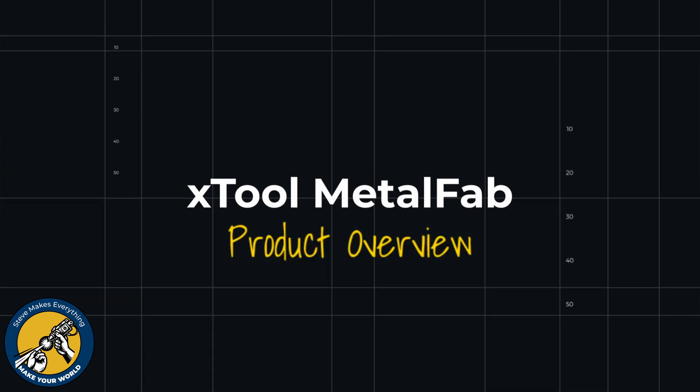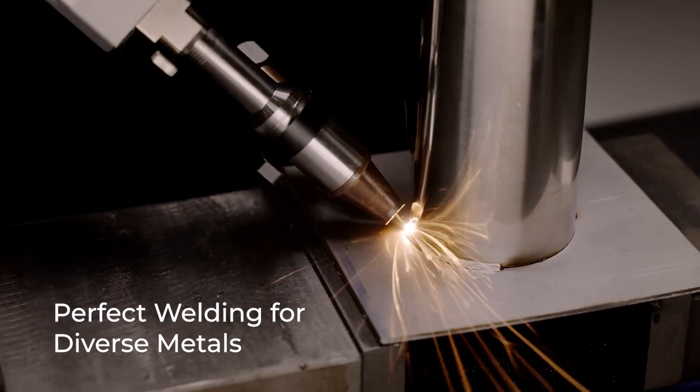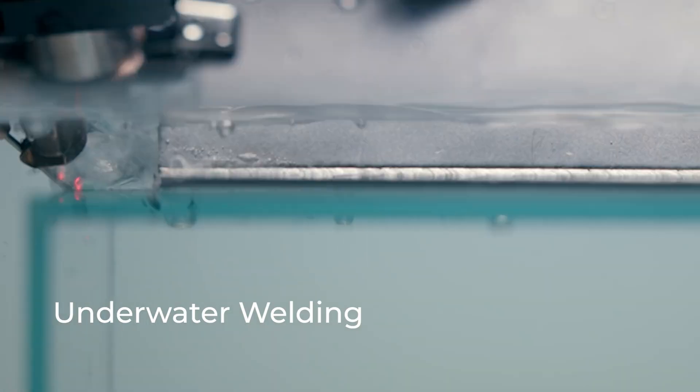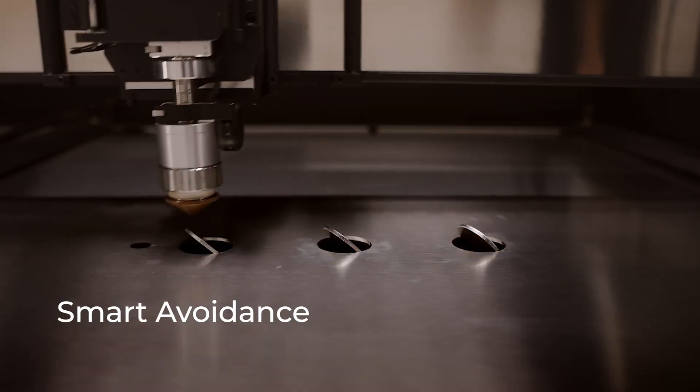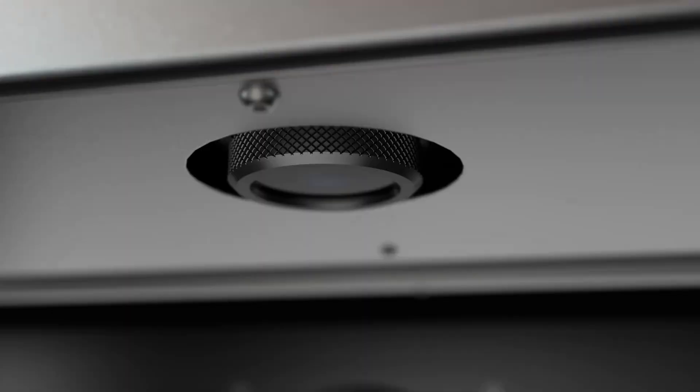If you can see the potential for this cutter-welder, I wanted to take you on a deeper dive to see what creative doors a CNC metal cutter and welder will open for any growing business. So what is a Metal Fab? If you watched X-Tool's kickoff video, you know this is the first time somebody has taken a laser welder and a CNC metal cutter and put them in the same package. That gives X-Tool's users a lot of advantages, because it means you're turning the traditional process of metalworking on its head.